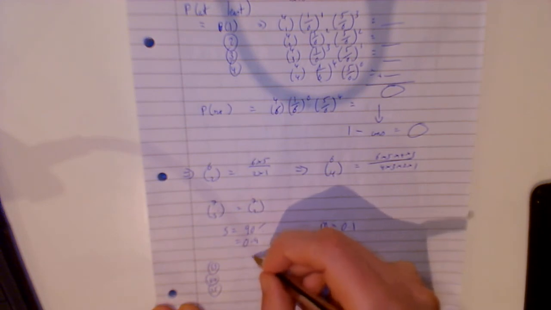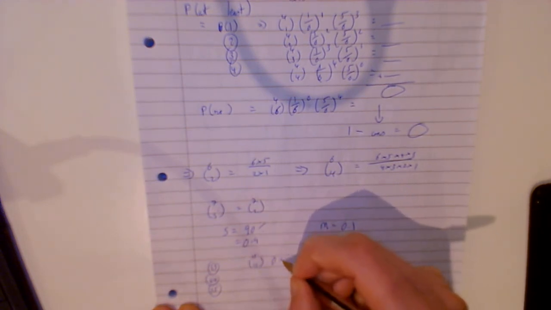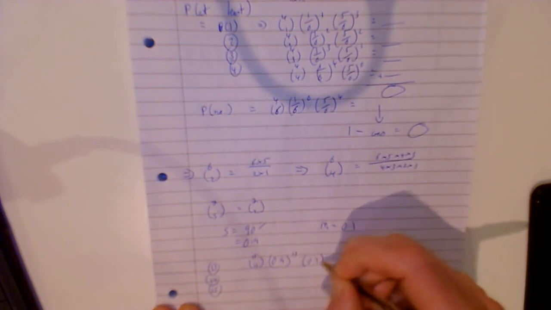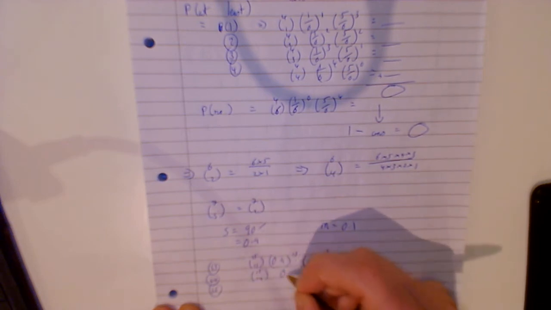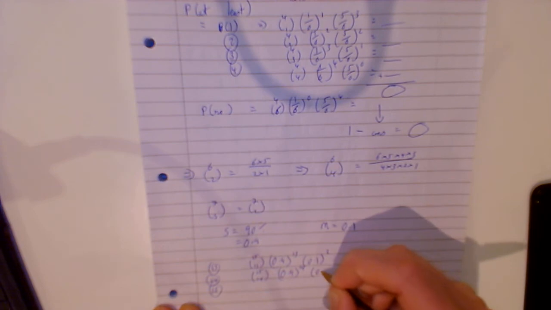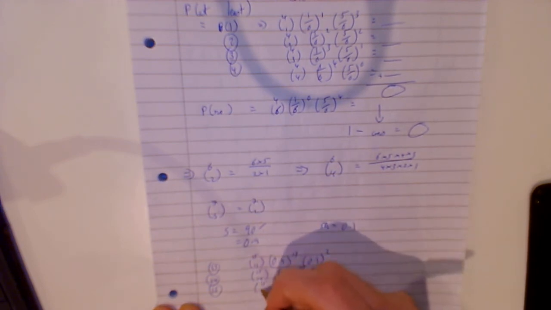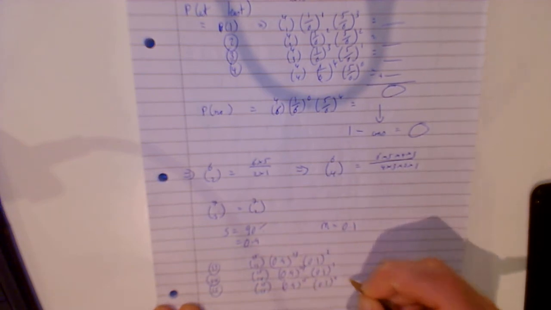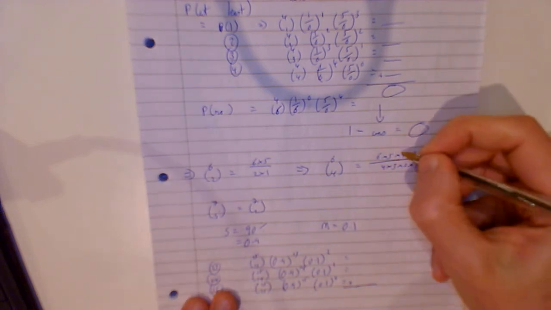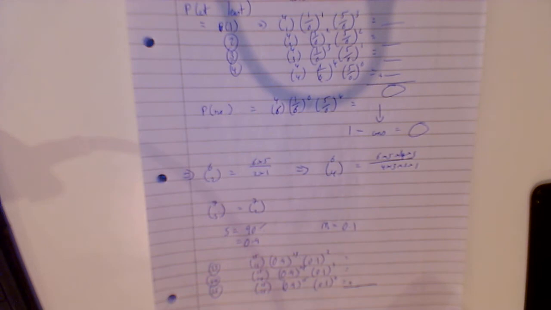So 13 will be 15 choose 13. Probability I score 13, probability I miss, that's 2. 13 plus 2 is 15. 15 choose 14, 0.9 to the power of 14, 0.1 to the power of 1. 15 choose 15, 0.9 to the power of 15, 0.1 to the power of 0. Add them up, it's this or this or this, so add them up, we get our answer there. Really simple. That's just your ability to use a calculator. That's all it is. So I'm going to make my writing bigger from now on.